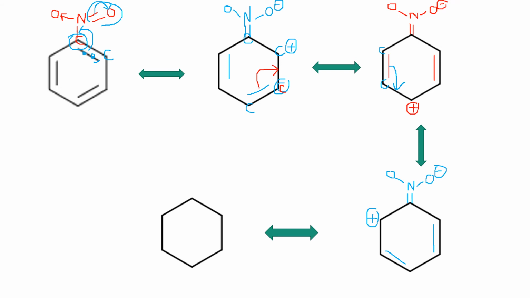Then finally, because this carbon is in need of electrons now, this double bond will shift back here between this carbon and the carbon attached to the NO2 group. And in the process, this oxygen will shift the electrons back to get a double bond. So we are getting this double bond and these alternate double bonds, single bond, nitrogen, oxygen with a double bond with the nitrogen, and single bond oxygen.